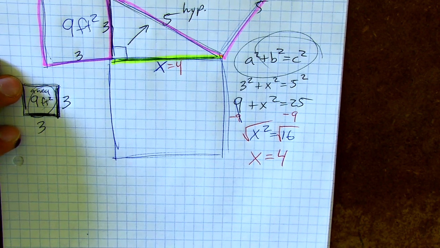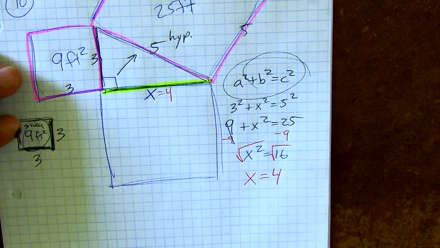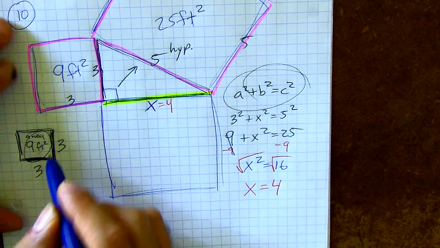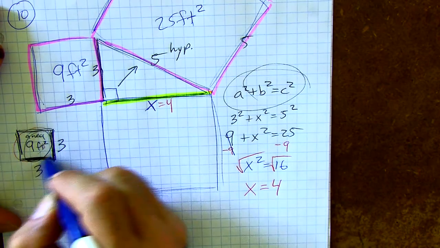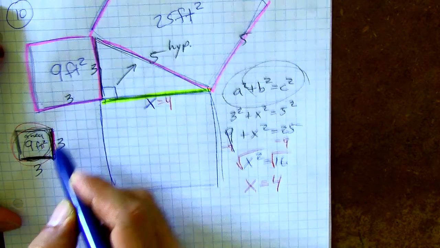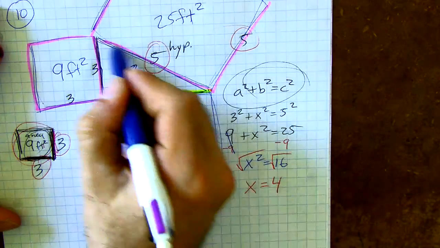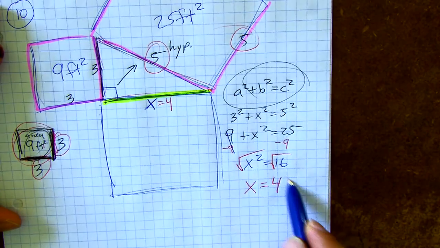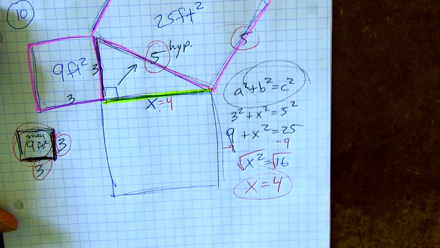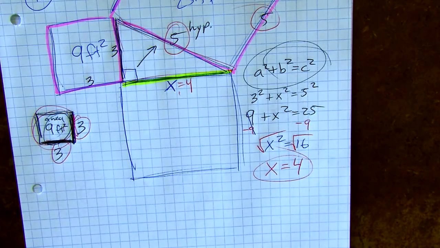So this is just using Pythagorean. It's the type of problem you'll see on these kinds of tests. The key is that if they give you the area, you're dealing with a square where the sides are the same. So this is 3 times 3, 5 times 5. And from that, we have the sides of the triangle to work it out and get the extra side. And that's it. I think that's the maximum amount of random problems we can do in one day. So I'm going to stop. That was a good 10 problems.